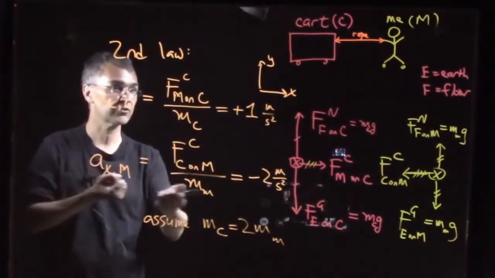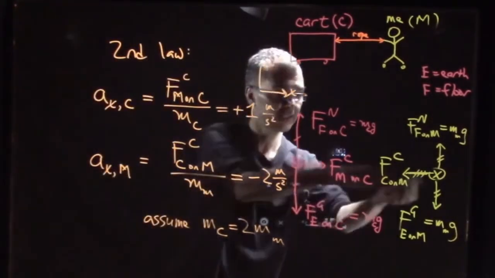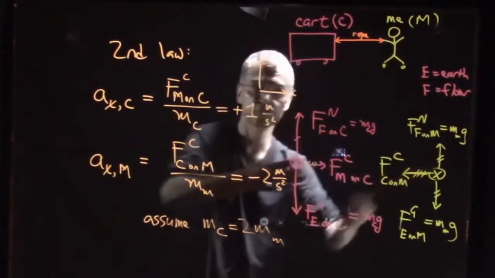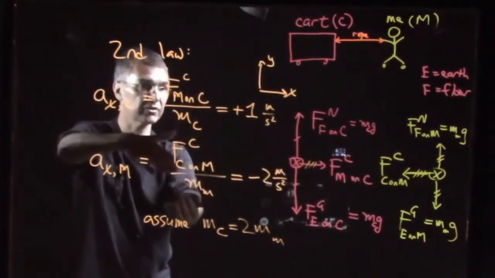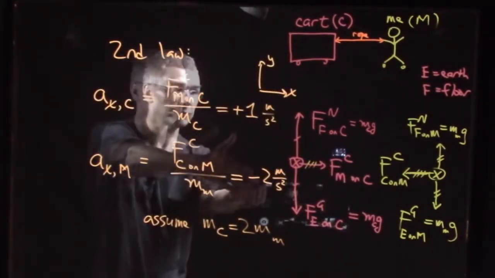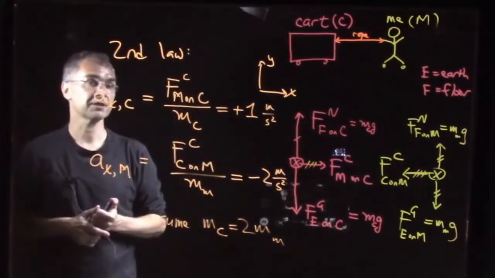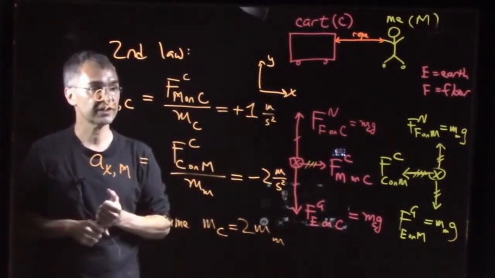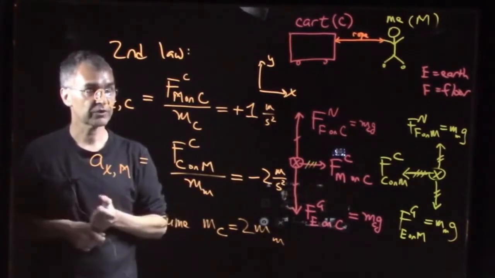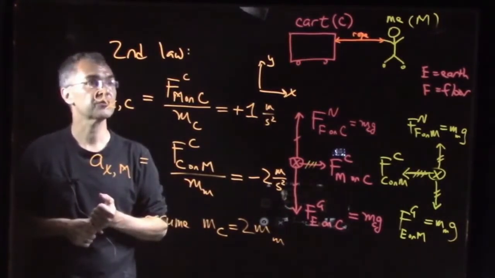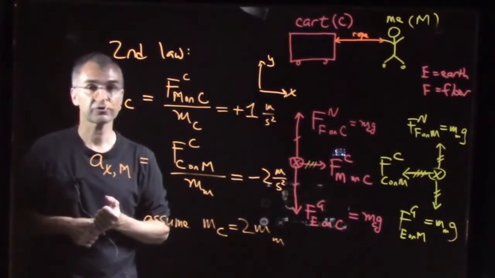So it's the same force, although when the cart sees a force pointing to the right, I see a force pointing to the left. But it's the same magnitude force, and because the cart is more massive than I am, I accelerate toward it more rapidly than it accelerates toward me. You don't have to do too much of that in Physics 9. It's really the focus of Physics 8, but it's sort of expected that you've seen it before, so that if it's used in an explanation, then it's not totally unfamiliar.